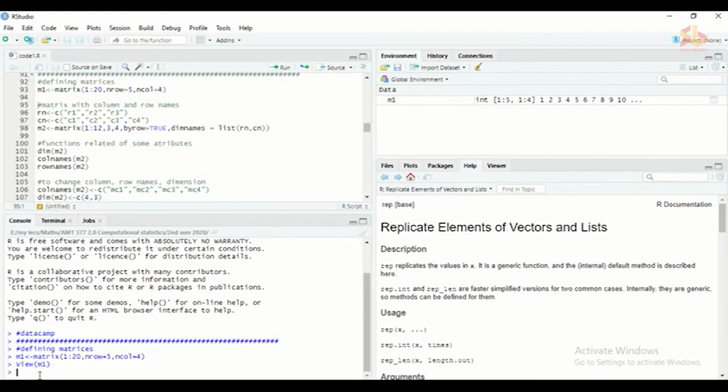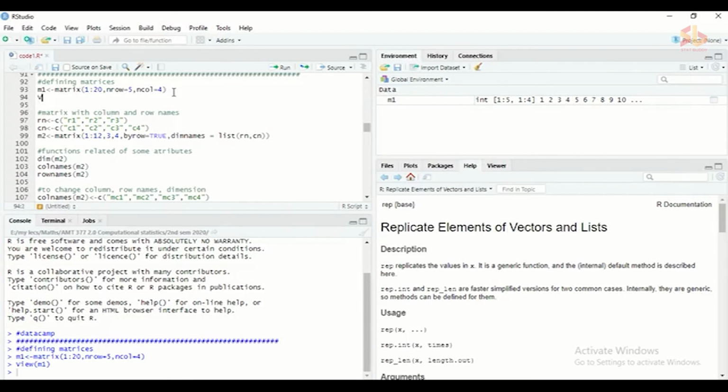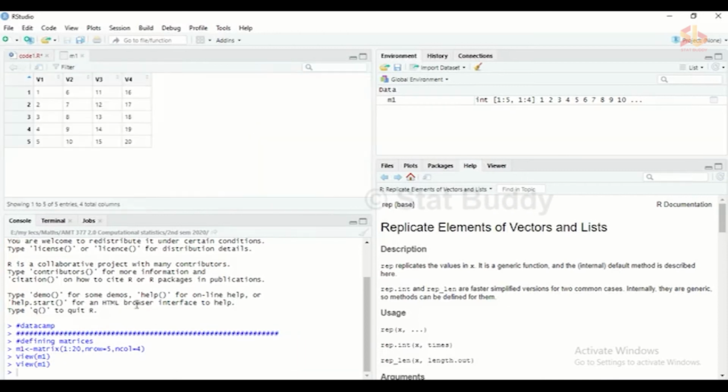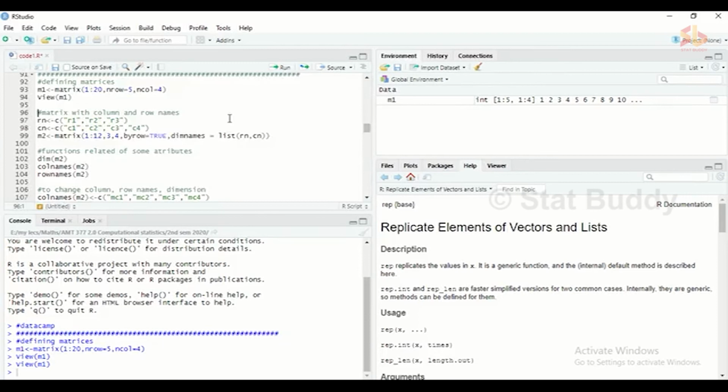When you are clicking this, you are calling the view function. So that is another function that we can use. View m1 means the same function which is automatically called by clicking this.